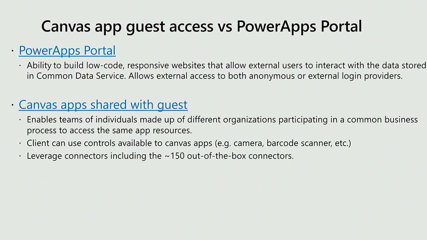This slide is included just to point out the difference between when I would use a portal versus when I would provide guest access to, say, a Canvas app. Portals are really defined around the idea that I can expose Common Data Service entities through a portal. Portals allow anonymous access. Maybe that's the scenario that you want. It may not be. With Canvas apps where I'm using guest access, I'm going to have more control over my security mechanism, and I'm actually having a user log in to my application, right? So just slightly different scenarios there.